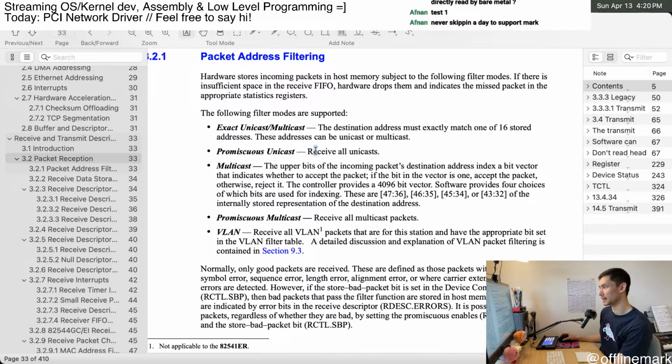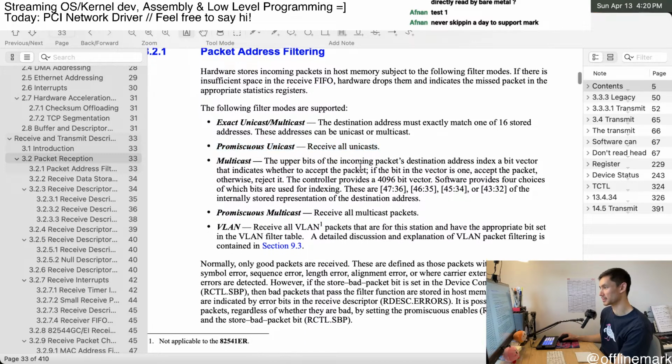All right. Promiscuous unicast, receive all unicasts. Honestly, I kind of don't know what these mean. It's been a long time since I've thought of networking, and I'm not exactly a networking expert, so I don't have it locked in exactly what unicast or multicast mean. I know it's something along the lines of, on a hardware level, sending out a packet to anyone on the network or something like that. Honestly, I don't really know. Multicast, the upper bits of the destination address index a bit vector that indicates whether to accept the packet.